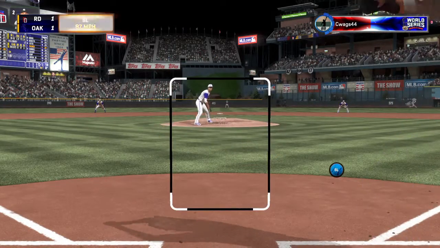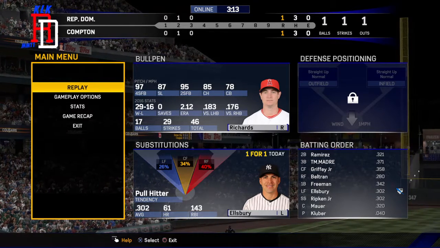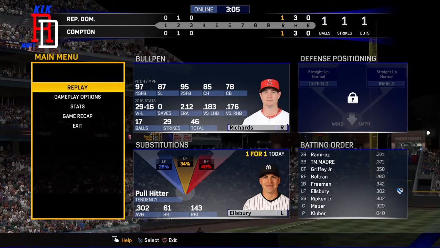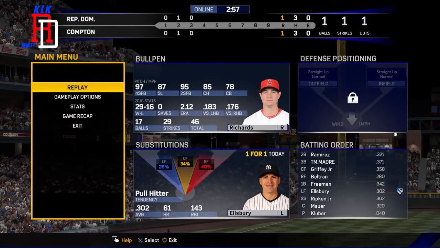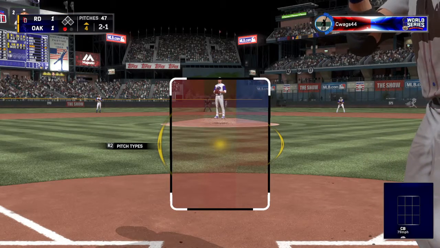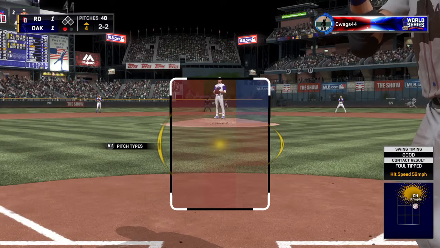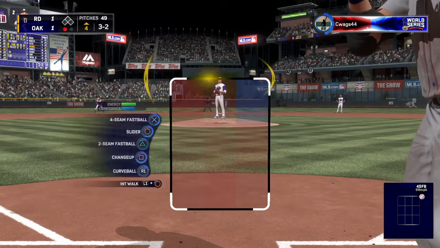0-1 count and the pitch. And here's a slider that runs in. Side that time, and that'll keep him from diving out over the plate. And now a curveball that's low and in the dirt for a ball. It's 2-1. The pitch. A little bouncer. Foul ball, strike 2. Into the windup. Here comes the 2-2 pitch. And there's a pitch that just misses the inside corner.